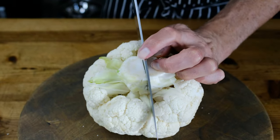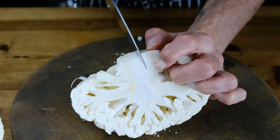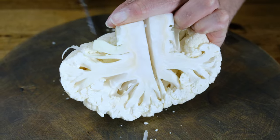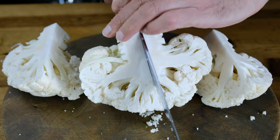If you look at the recipe, you might see a number of ingredients and a number of steps, but it's actually very simple to put this dish together. I really like to cut the cauliflower into quarters. You could cut it straight down and make more of a round flat steak style, but the problem with that is you really only get maybe one or two nice steaks, and then the perimeter of the cauliflower starts to fall apart and break off.